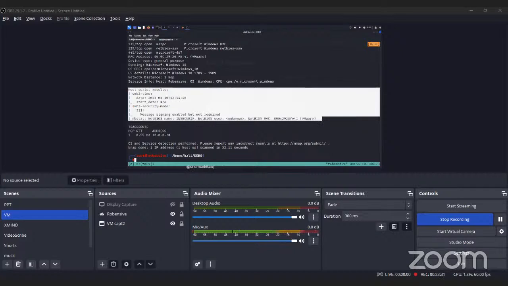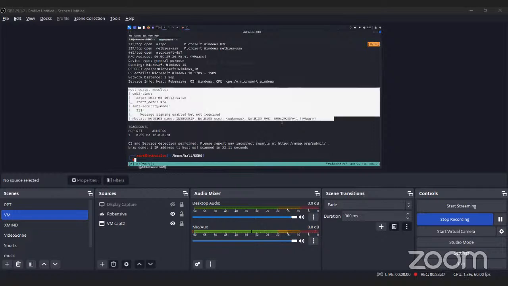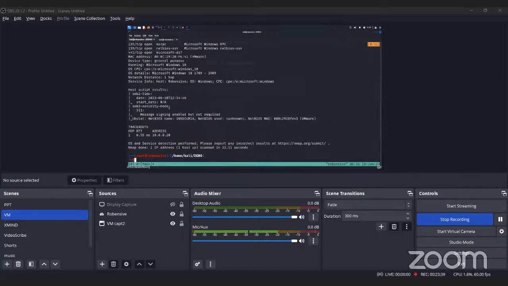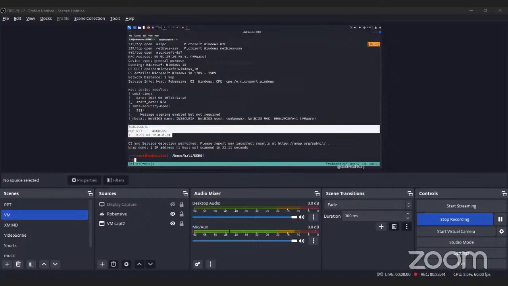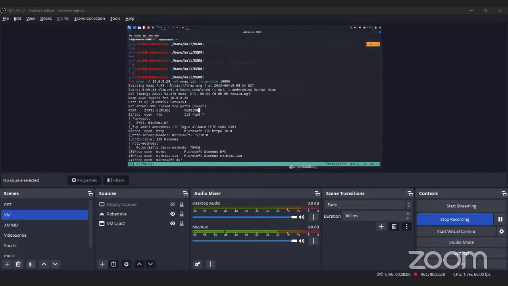And at the last, it did traceroute. Whenever it finds SMB, it will display this type of output in the last, and it has some sort of information. We're not going to go deep into it just to save our time. So traceroute is another important thing that this particular aggressive scan does. So remember what arguments can achieve this.